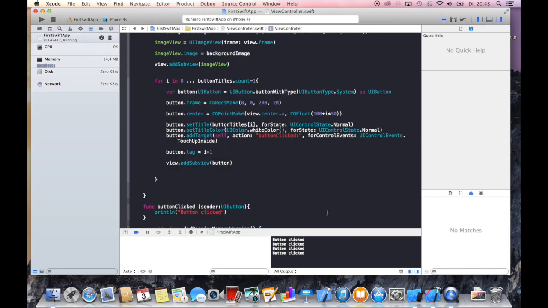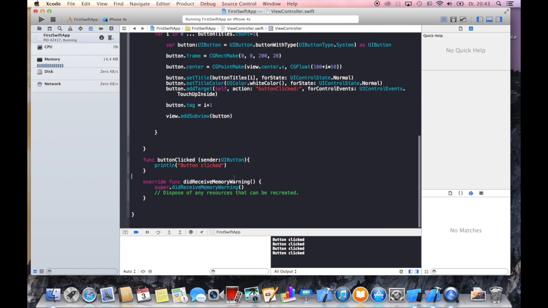So, what are we going to do with this method? Well, we want to change the image using a little animation. So let's first get the tag we have defined for our button by using the sender here.